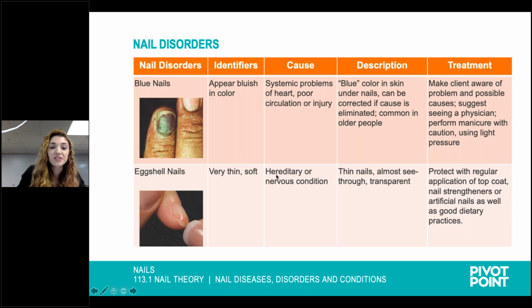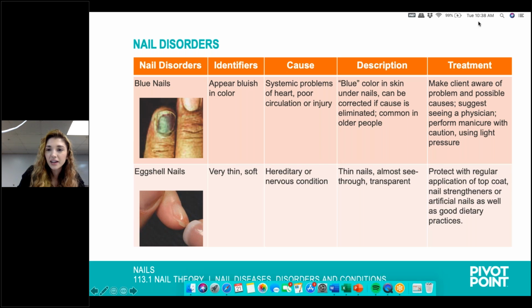This is due really just to hereditary, or a nervous condition. By that, we mean like anxiety, depression. This is associated closely with that, but I find that it has more to do with it just being hereditary.